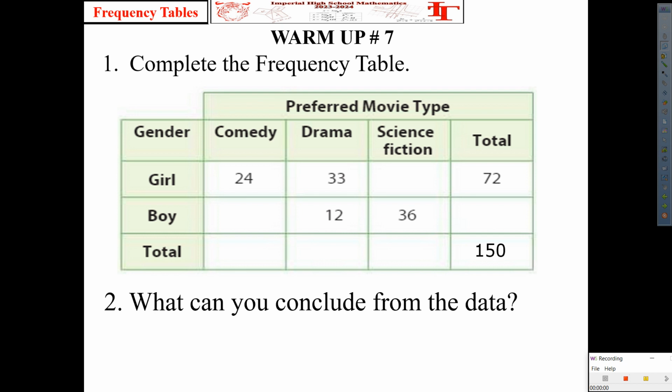Warm-up number 7's on the screen. Get started, please. As soon as you're done, make sure you turn in your home plate from last night on Canvas and get a Cornell note ready. You don't need a Farrier model. Today's going to be going pretty fast. Somehow it just flew by. So stay focused.